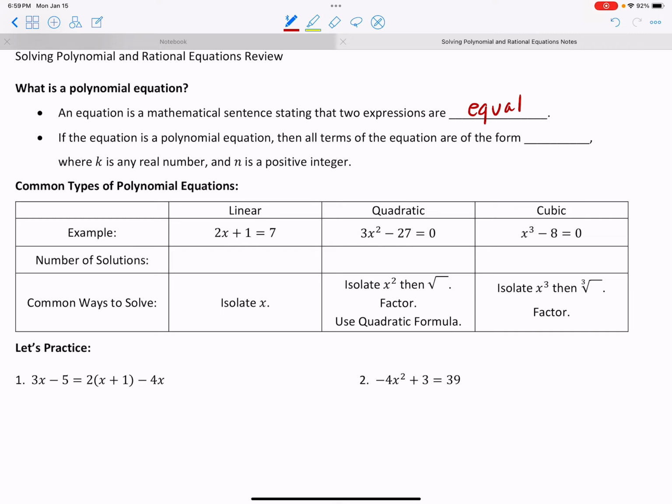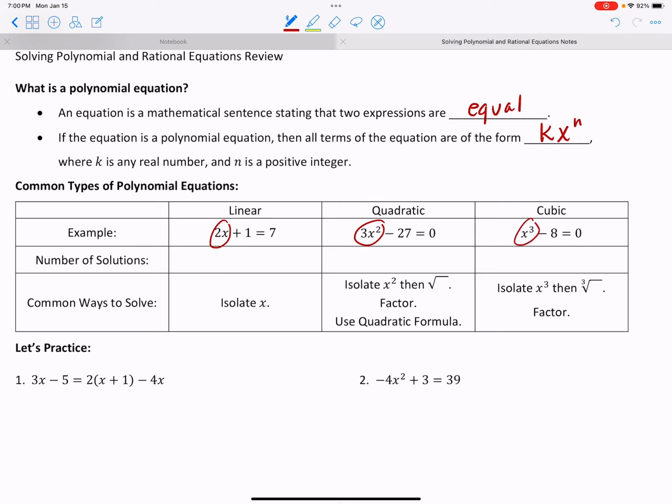Now we see these in lots of different forms, but basically what you're looking at is for all of the terms or the components of that equation to be of a specific form, and I'm going to call it k times x to the nth power. So all the pieces of your equation should look like that, where k is just some real number, so you can have any real number coefficient, and then n, our exponent, represents a positive integer, like 1 or 2 or 3 or 4. So you're looking for terms in your equation that look like that, so like 3x squared or 2x to the first or x cubed.